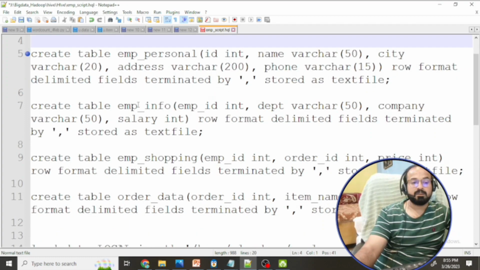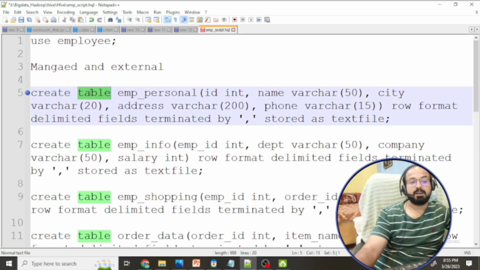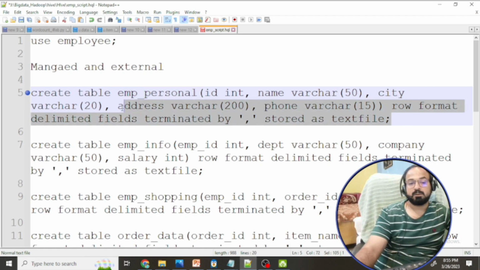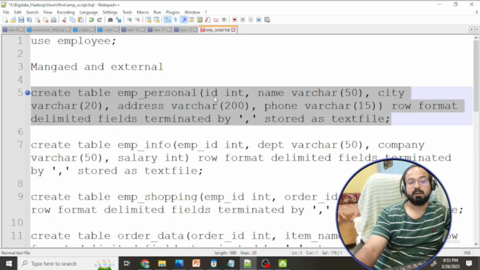Now here you can see in this command, create table employee personal. By default, if you create any table, it is a managed table. If I copy this command, I have already created this table having columns like ID, name, city, address, and phone number, and I provide a data type for each.